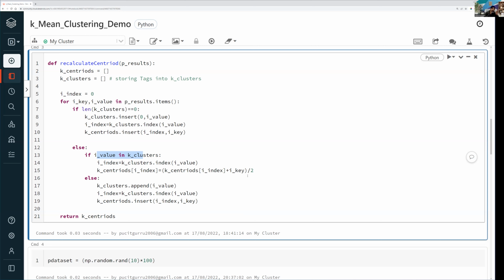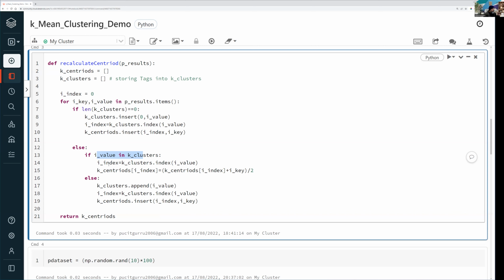So imagine if we have 10 values and we keep doing the mean of 2 values, and then add another value, and then mean divided by 2 at the end, we're going to get a similar mean as we normally do by adding all 10 values and dividing by 10. So based on that technique, we are calculating the mean at each index into my centroid array.